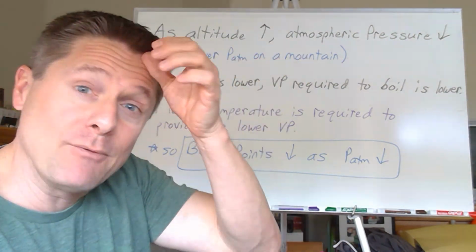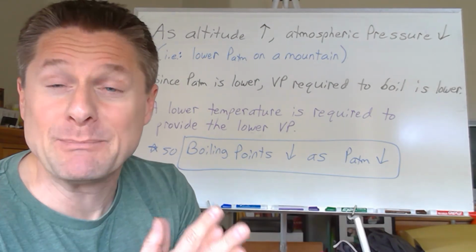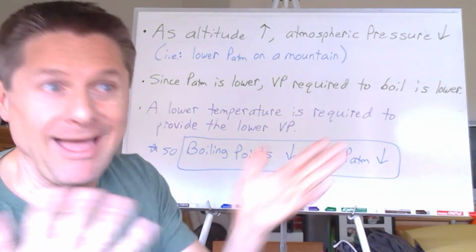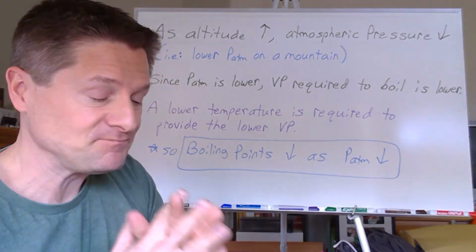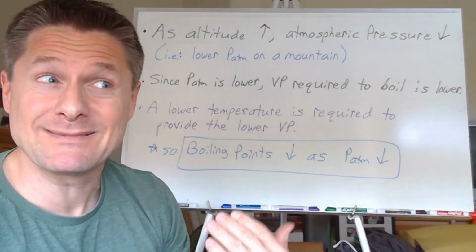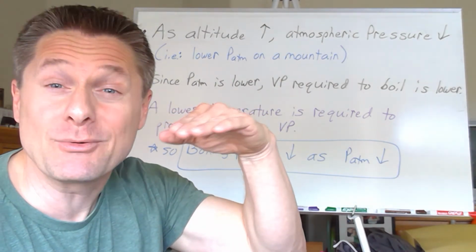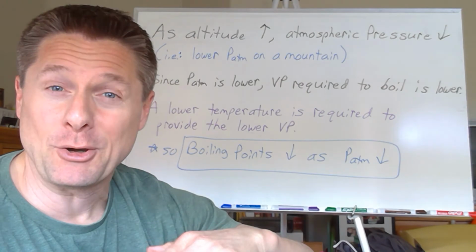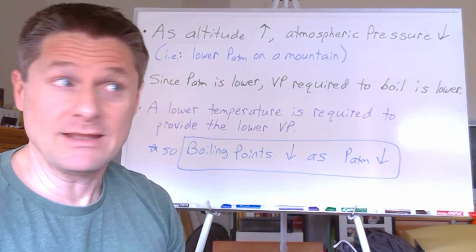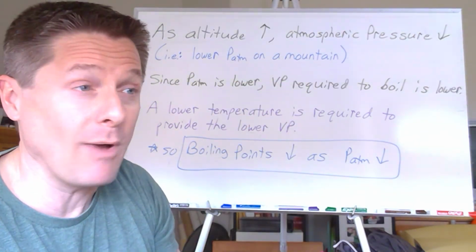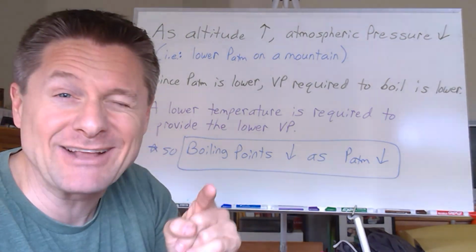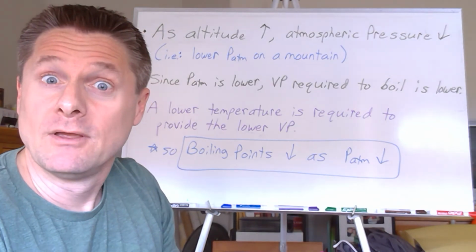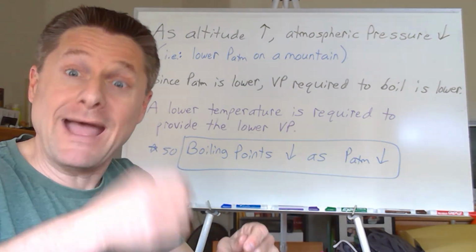If you ever climb a mountain, or you hear about these Tibetan monks who drink boiling tea, I don't know if that's true. I've never been to Tibet. But if you're up on a mountain, would it make sense that water, which normally boils at 100 degrees Celsius at sea level or 1 atmosphere pressure, is going to boil at less than 100 degrees Celsius if you're at a lower atmospheric pressure? I don't know, we'll show you how to calculate that in the next video. But let's say the water boils at 80 degrees Celsius. So you heat it up and it boils, and maybe that's where you could drink it.